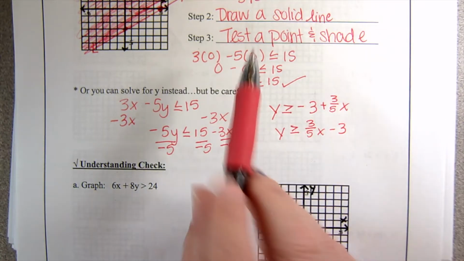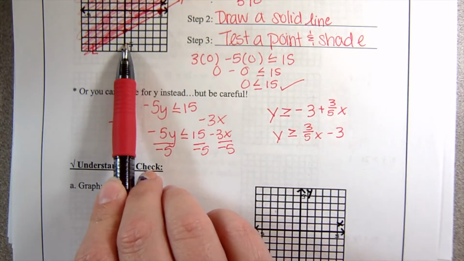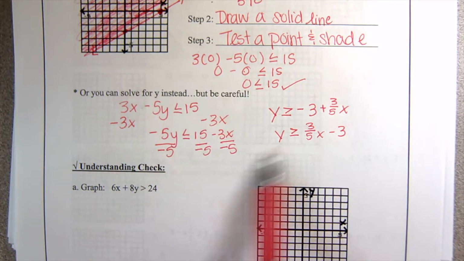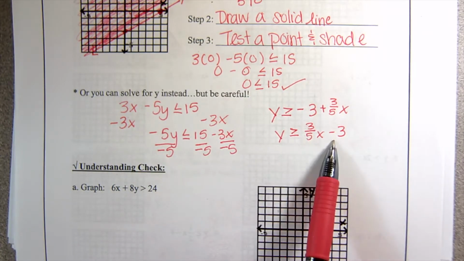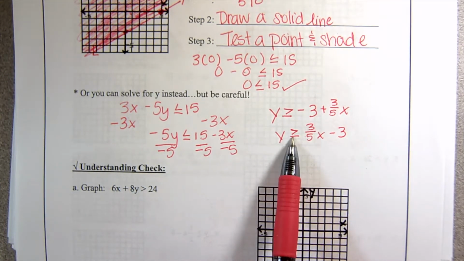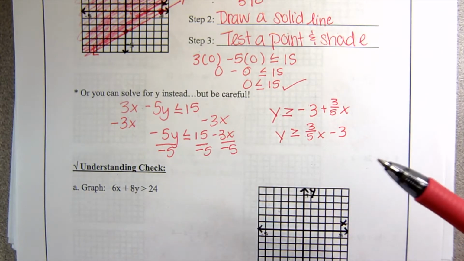So you can either do the cover-up method and use the intercepts and graph it and use a test point, or you can set it equal to slope-intercept form, y equals mx plus b, plot your intercept and slope, and you know that you had to shade above the line because it's a greater than. So pick one of those two methods and do the understanding check below.